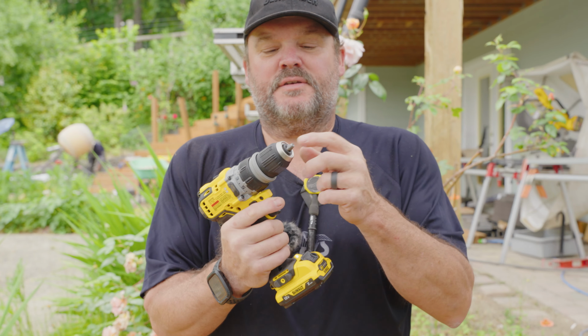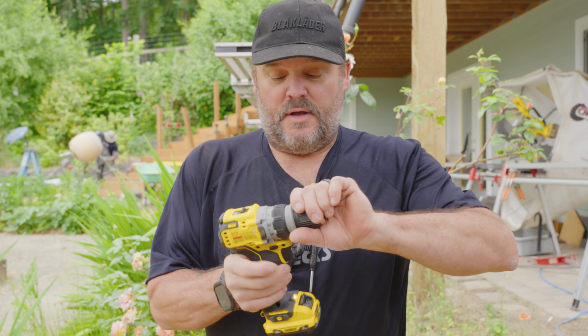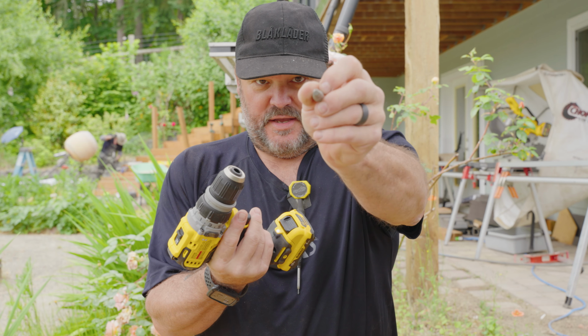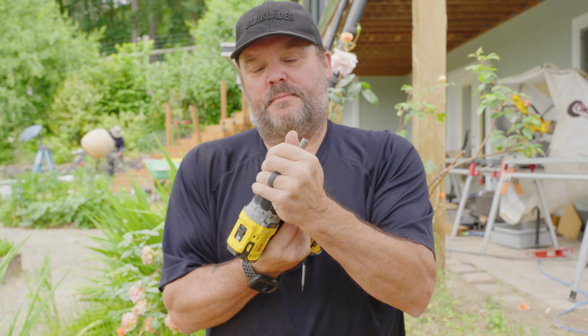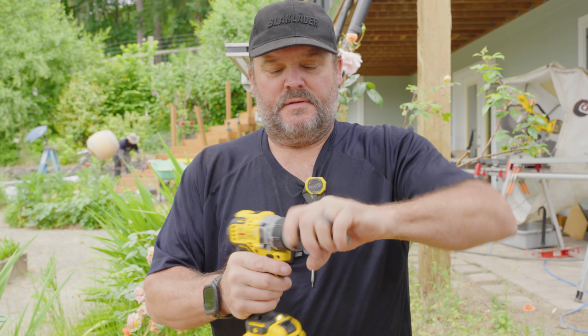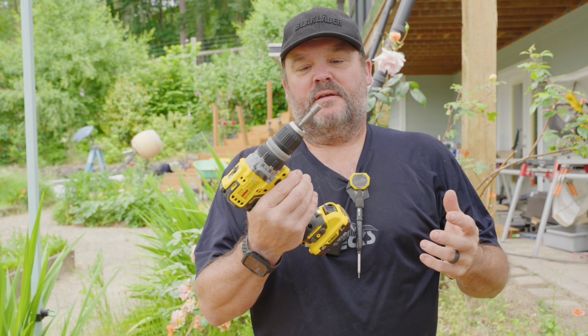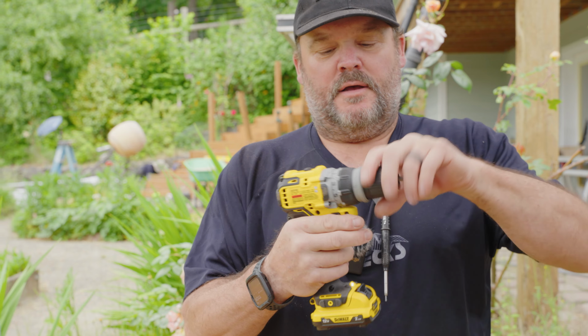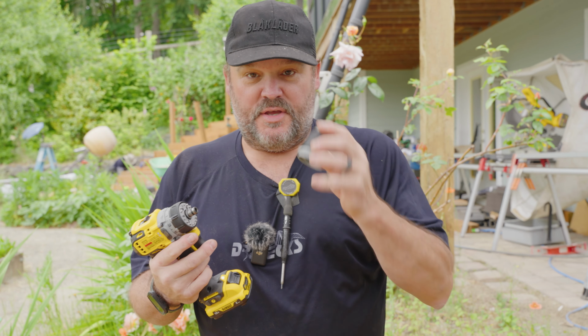There's your chuck. So now you can chuck in. You can use this for all of these type of bits as well, okay? You can use a hex bit in this chuck if you want. There it is. Now you're gonna lock it in, okay? Now she's locked in. You can use that all day long. Cool. Okay, that's a pretty standard, I mean, you can get that on any drill.